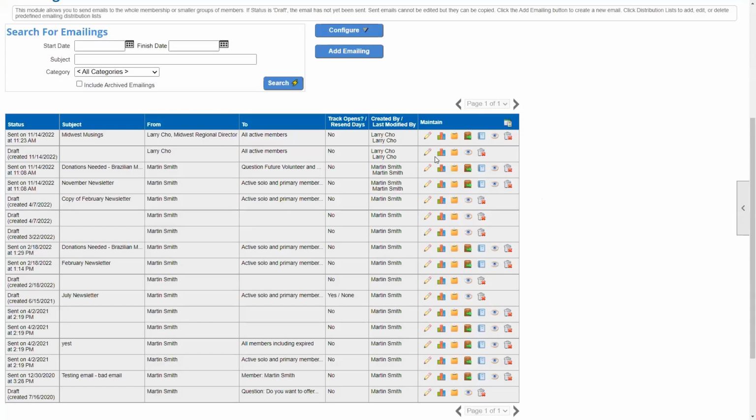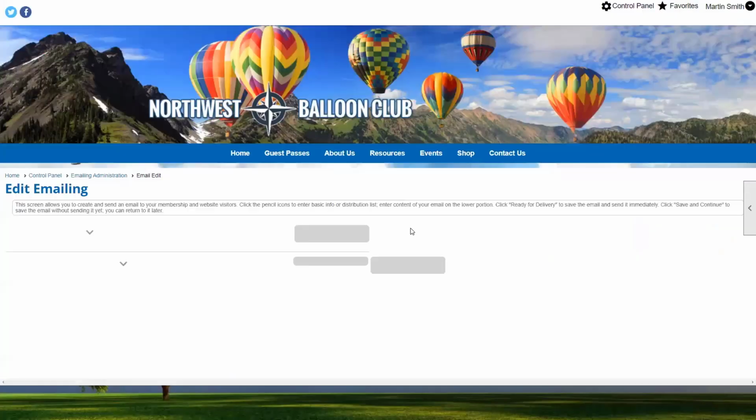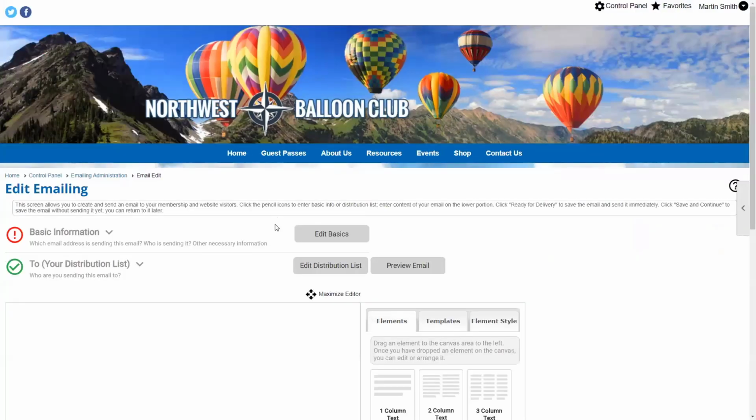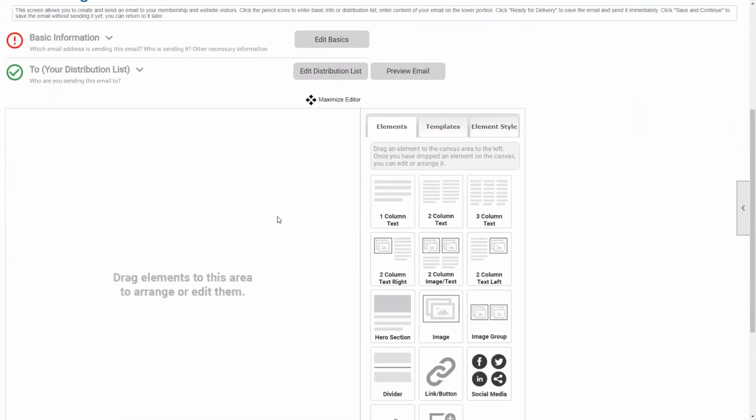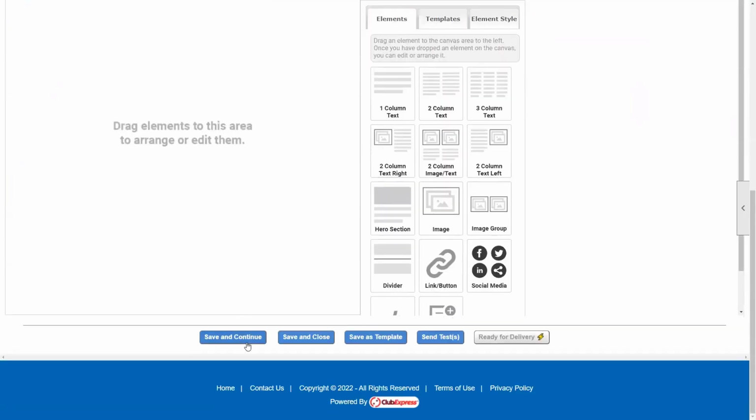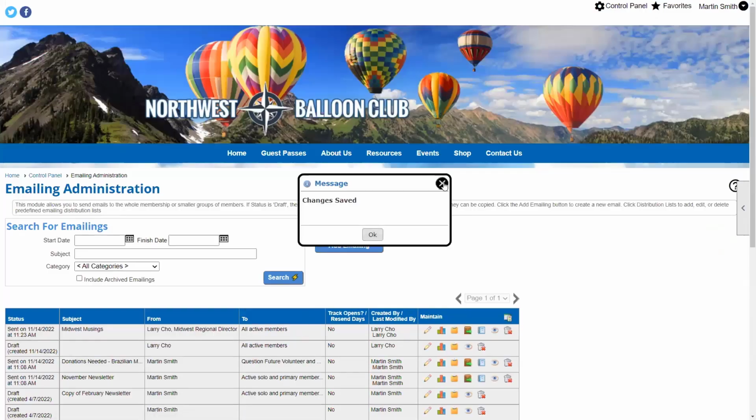When you're looking at the pencil icon or the edit icon for a draft email, on the other hand, that will actually let you continue to edit that draft. So we'll see right here, we're getting a little bit of a preview of what we're going to talk about in a couple of weeks, which is just our basic editing screen for blast emails. So we'll go right back. We'll go ahead and save and close. We can always cancel out of this as well.